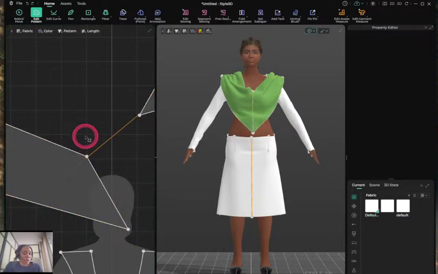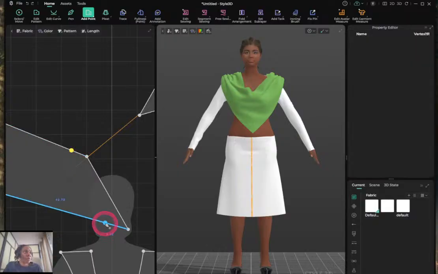So I'm going to add a point here and another point here down.